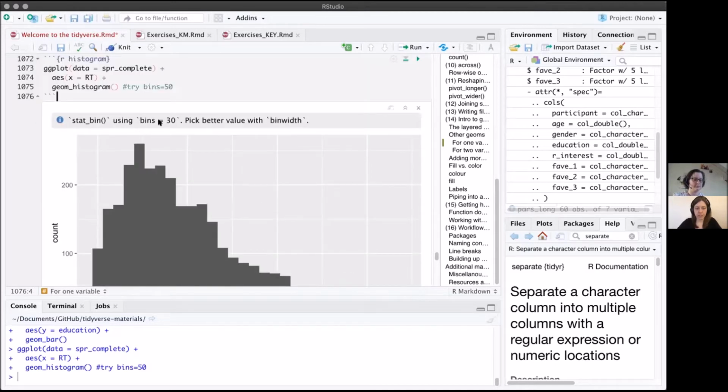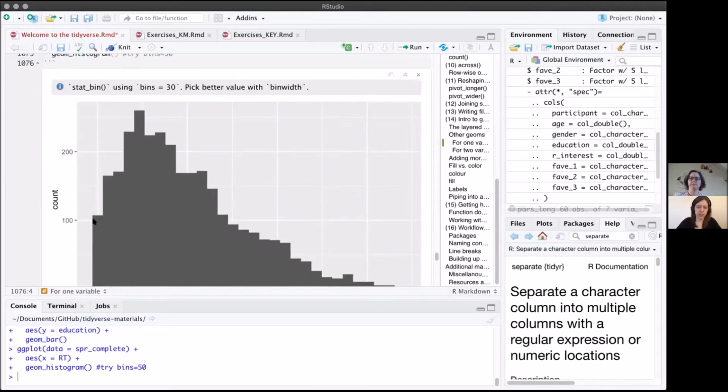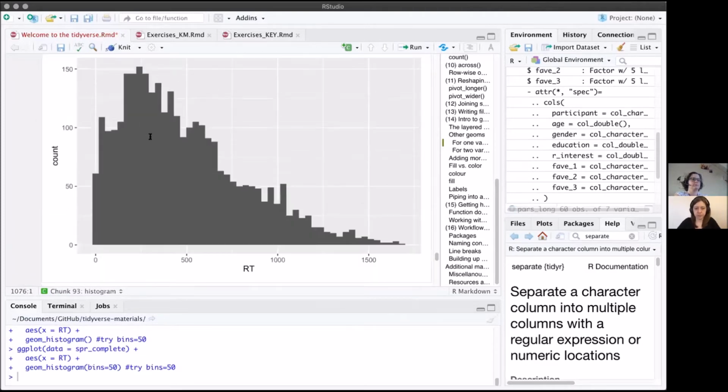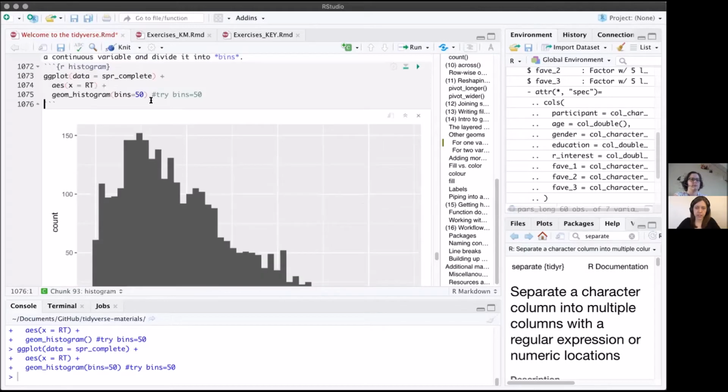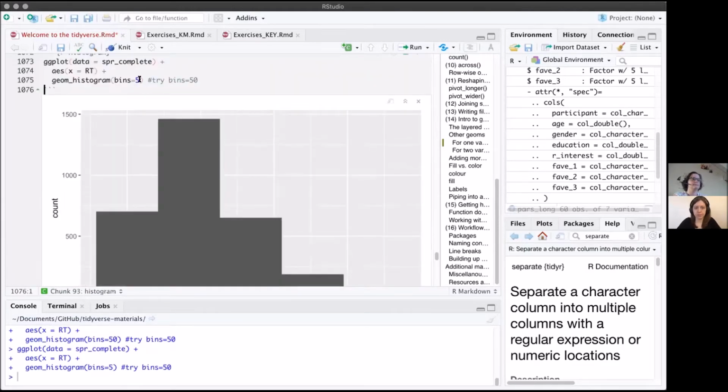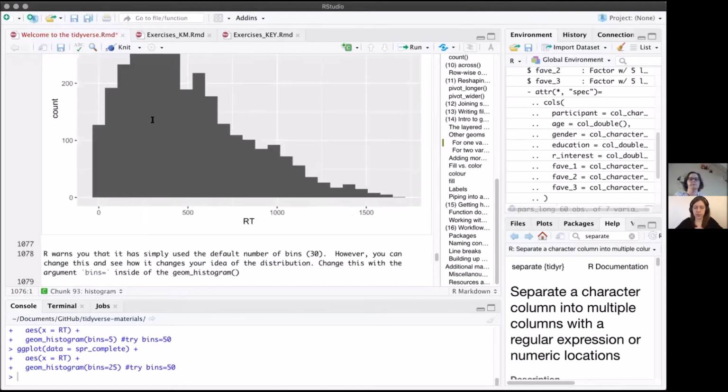And here you can see it tells us that it used 30 bins. So that means that it's cutting our data into 30 equally sized groups and then showing how that's distributed. But you can change that as you want. So you can do, like, bins is 50, and then you'd get smaller groupings of the data. You could make this number really whatever you want to get an idea for how your data looks and how the spread is.